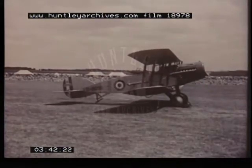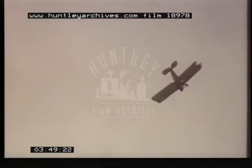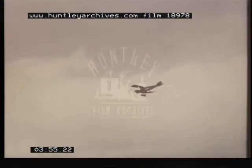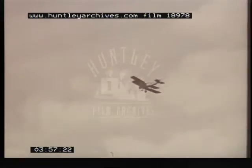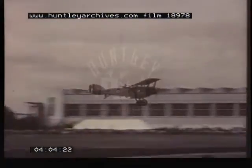Exactly one year before the RFC and the RNAS were united to form the RAF, the Flying Corps had its blackest month ever — Bloody April 1917 — the month in which the Bristol Fighter made a tragic start to its career when, on the 5th, 4 out of 6 belonging to No. 48 Squadron were brought down through staying in tight formation. But it soon became an excellent fighting machine when crews used it as a conventional fighter with a sting in its tail. The design was so successful that, in a modified form, it continued in service until 1931.